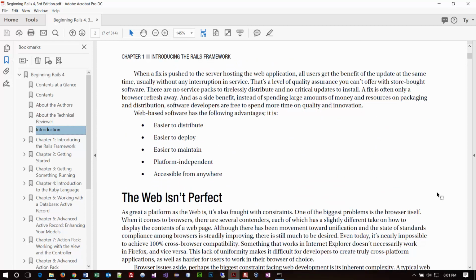Now, why web-based software has become so popular, you can see that little bullet list that the guy has there, and why you guys made a really intelligent choice to be in the web program. And I'm not knocking the software program, it's a very good program, but the fact is the web is really what we call kind of our universal client, I guess is a good way to look at it, or universal platform.